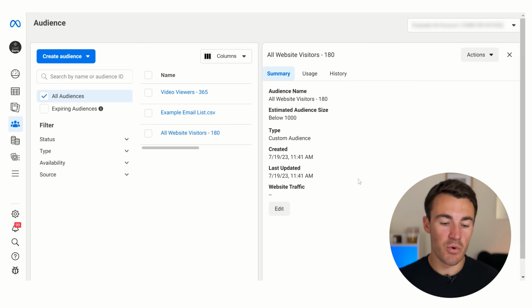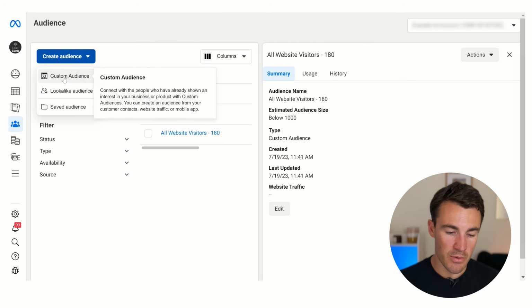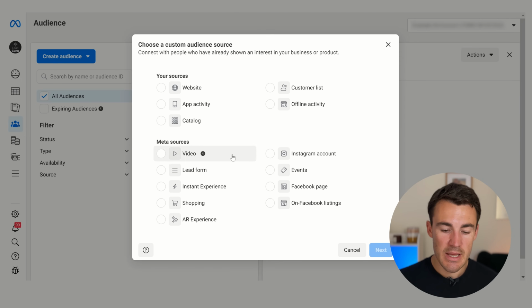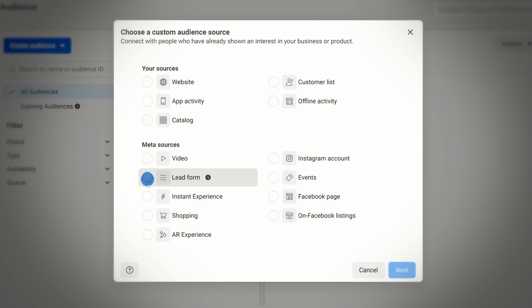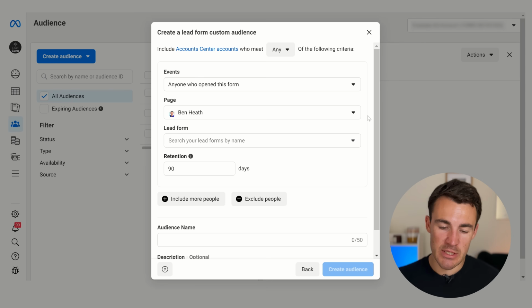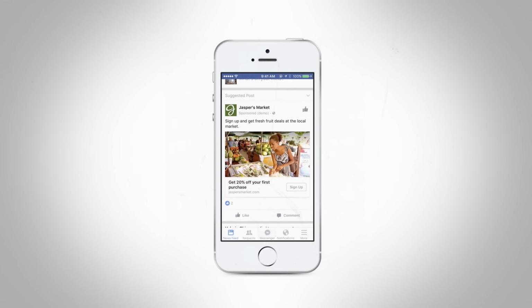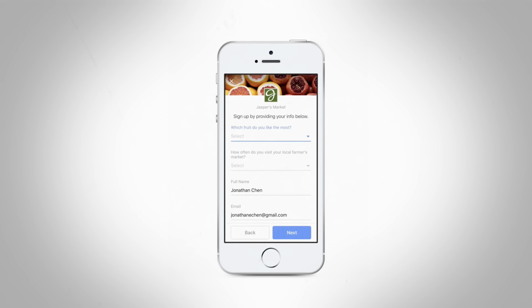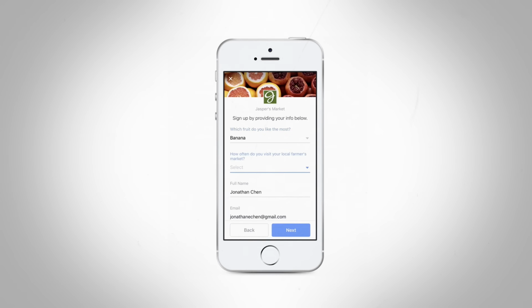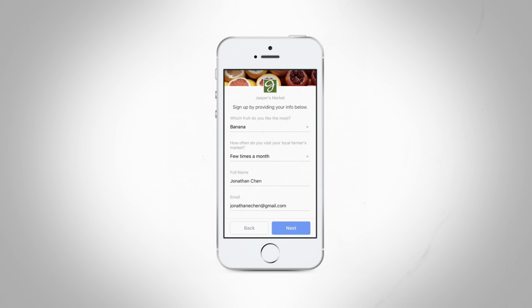Okay, so the next custom audience we're going to create, if I click on create audience and custom audience, is the next one down the list, which is lead form. Again, I just want to quickly touch on this because not all advertisers are actually going to be able to use this one. It's an option if you are running ads using instant forms, lead forms. If you're not familiar, when someone clicks on an ad on Facebook or Instagram, instead of being taken through to your website or a landing page, they're presented with an instant form.